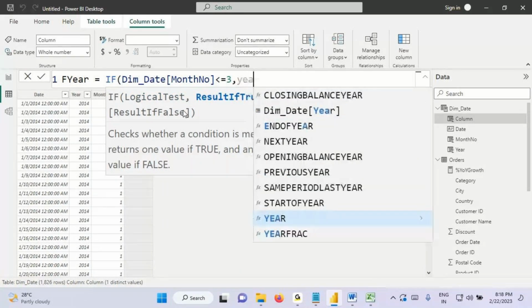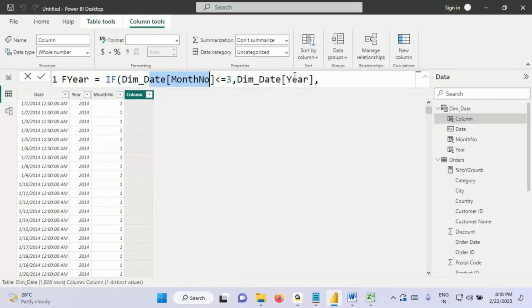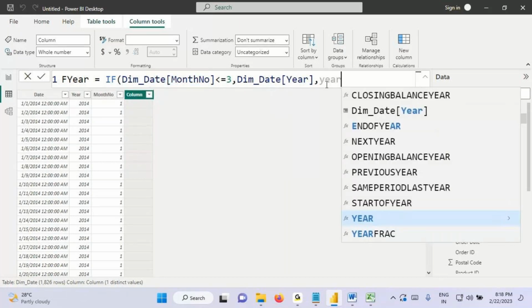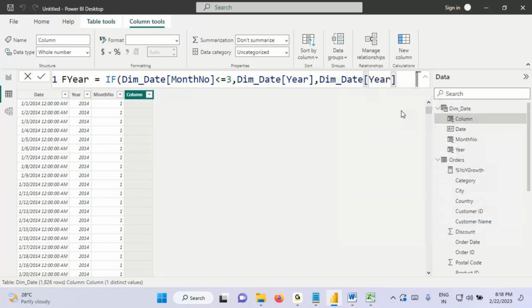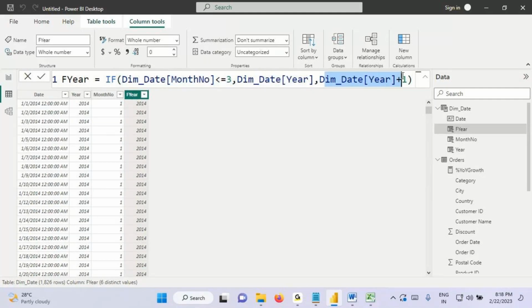You already derived the year, take the same year. When this condition is false, you need to take year plus 1. When I run this, you'll get the financial year. So less than or equal to 3 means January, February, March: take the same year. From April to December, year plus 1.